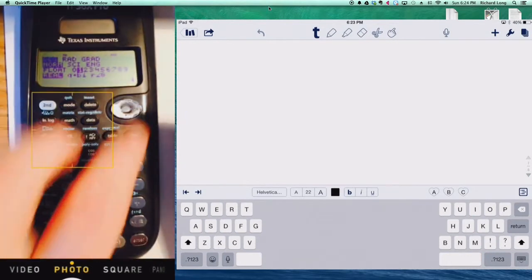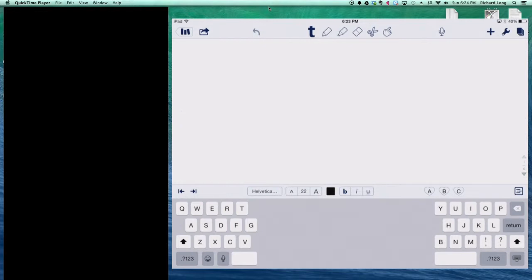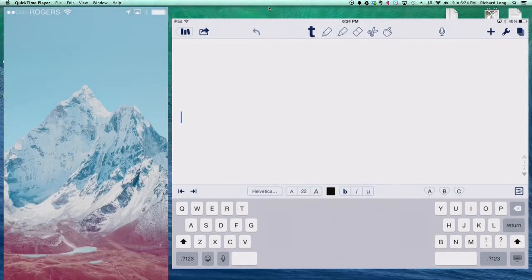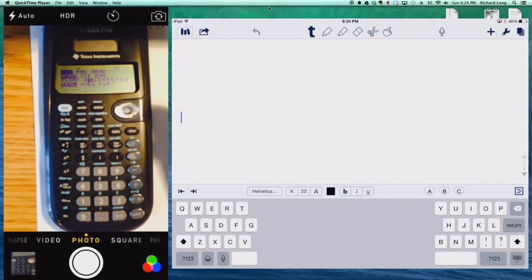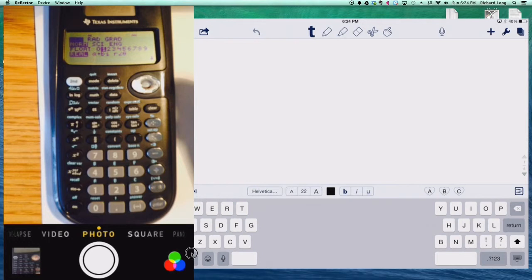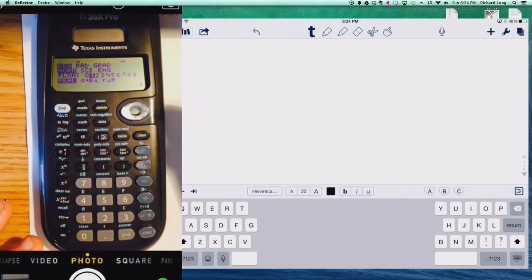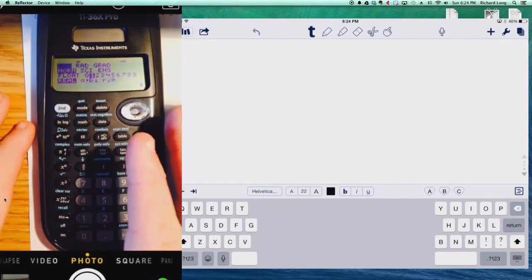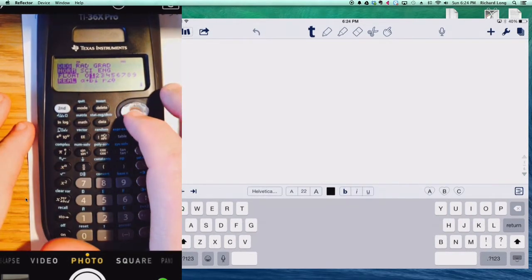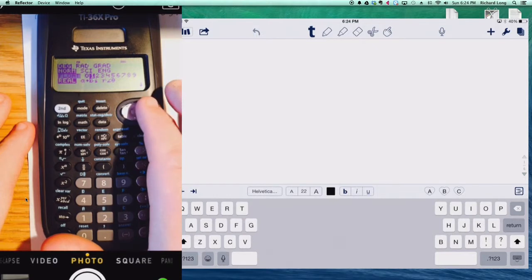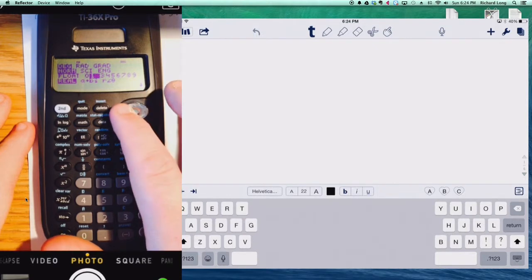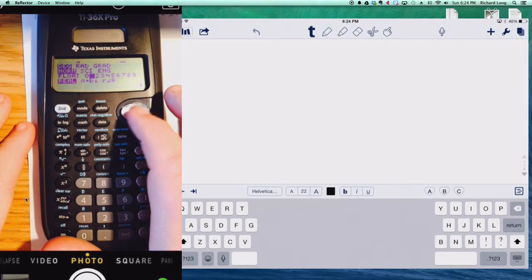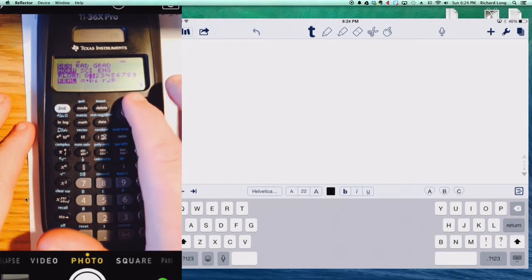The next modes you can see here, as we go over them, are scientific and engineering. Most of the time you're just going to keep it in normal. The way you move around here is with the cursor, which is right here, and you go back and forth. So you'll keep it in degrees.